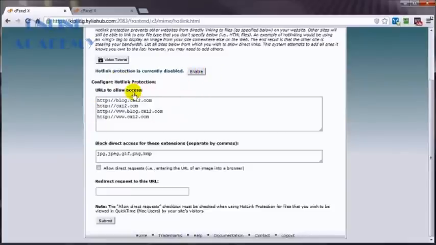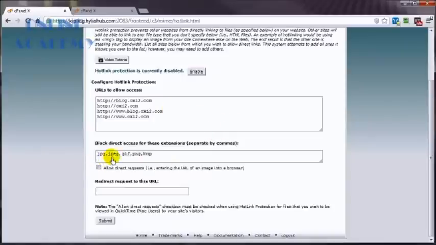You put in the URLs here to allow access, and here you can create an HTML page, for example, that says something to the effect of, this person does not have authorization to provide you with the image that should show here. If you want to see that particular image, go to the authorized URL, and then just put that URL on there. Again, whatever you want to put in here, if you want to put anything in here at all. You may just block it, so then they would just get an error on their website where they're trying to post that image and take your bandwidth in the process.